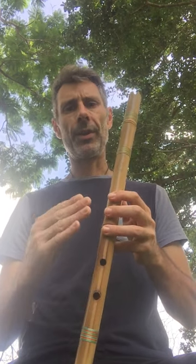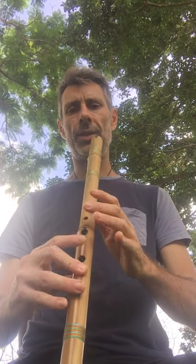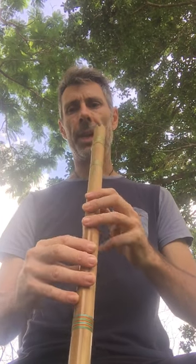Normal Kenners or normal flutes are a major scale, which is a 7-note scale. So it's all fingers on is 1 note, 2, 3, 4, 5, 6, and then there's usually 1, 2, 3. You use all the fingers on, there's 6 holes, and the 7th note is all fingers on. So that's a traditional Kenner and a traditional flute.